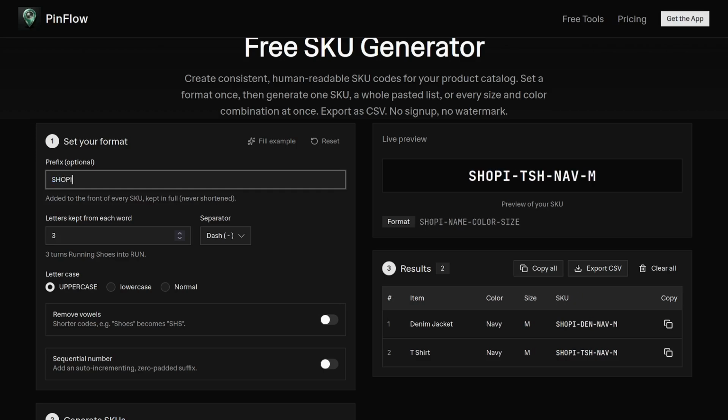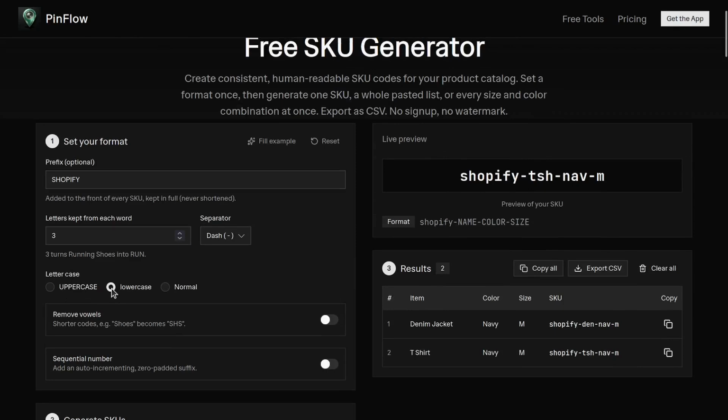like Shopify, and you can also convert it into lowercase. The default is uppercase or keep it normal. That's whatever you type that will be there. And these values after that will be lowercase. Let me put it uppercase, which I think it's industry standard.